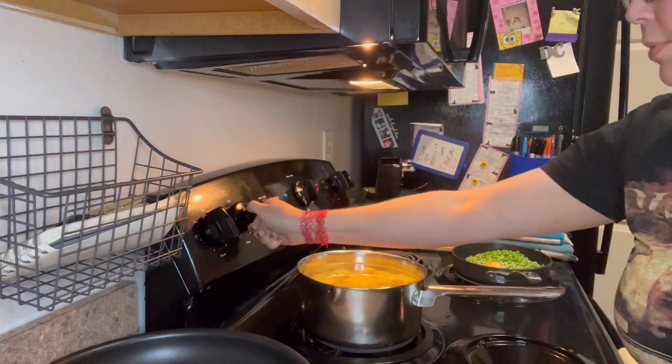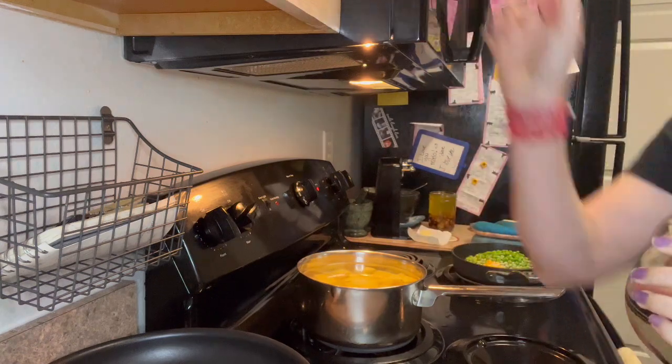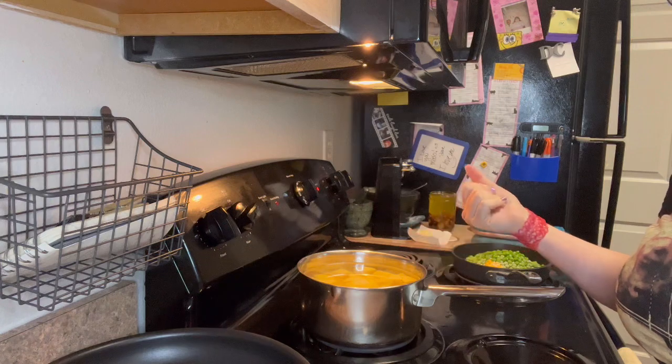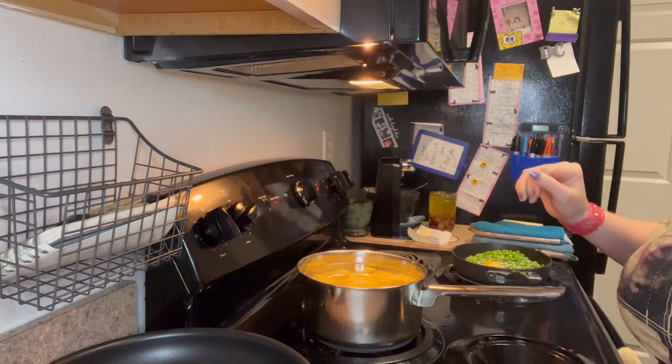Cool. So I'm just gonna put this on a high heat so I can bring it up to a boil very quickly. I'm gonna add a whole bunch of salt. So I'm gonna wait for this to boil. As soon as it starts boiling, I'm gonna leave it to boil on a little bit lower. I'm gonna put it on 8 and I'm gonna leave it to boil for 10 minutes or so.